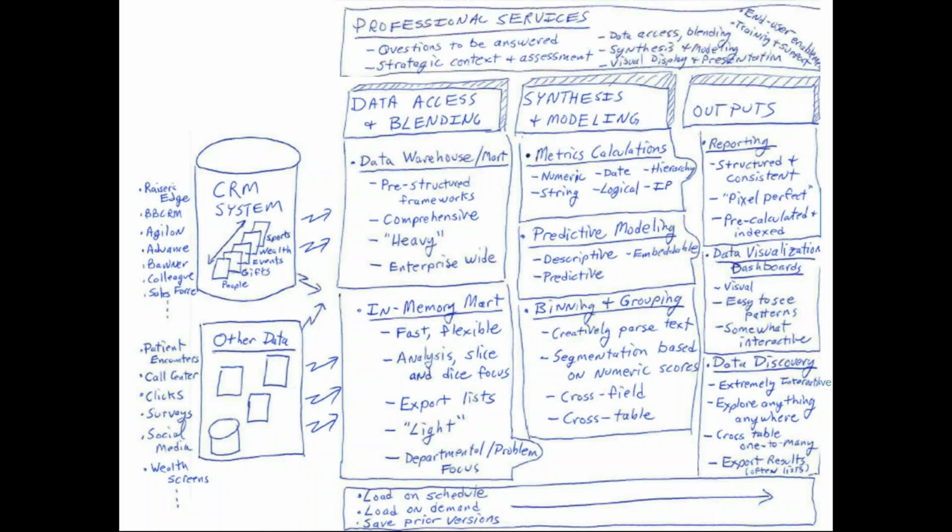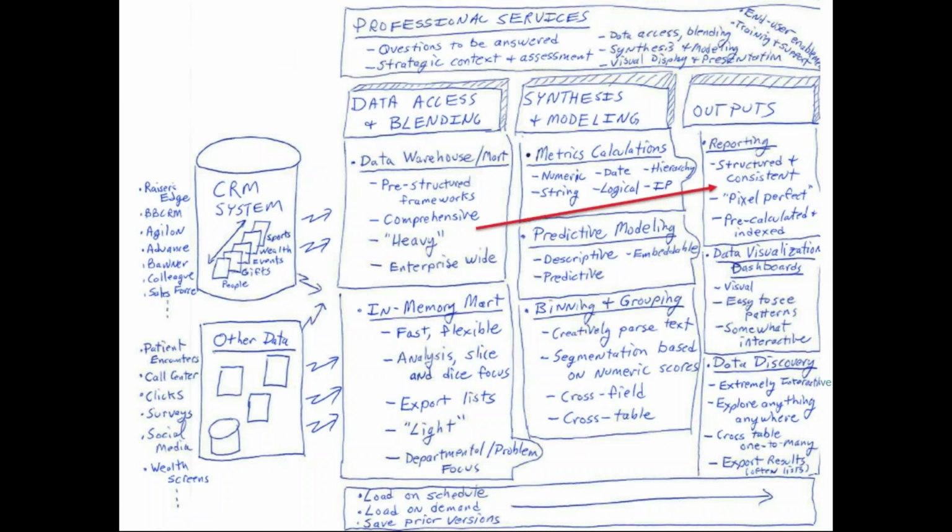And so if you look at these things, typically this also goes with professional services because some teams have the skills to put this together, but often they don't. So our firm will do this, as a bunch of other firms, the major campaign consulting firms can help you with this, but we always want to start with the questions to be answered before you start putting all these things together. You can use this for strategic context and assessment because, for example, we do a lot of work in this area. So if we're looking at annual giving or major giving and we get this data up like this, we can quickly say, hey, you're great here, you could do better here, those kinds of things. They have to work with this data access and blending side, and often whatever is in the warehouse may not have the detail that some of these things need, or the memory mart may need to pull in some of these other tables. The synthesis and modeling needs to be thought through. How you present it, what's an effective display, end user enablement and empowerment and training and support. So I know some teams have the skills to put this thing together, others rely on the outside.